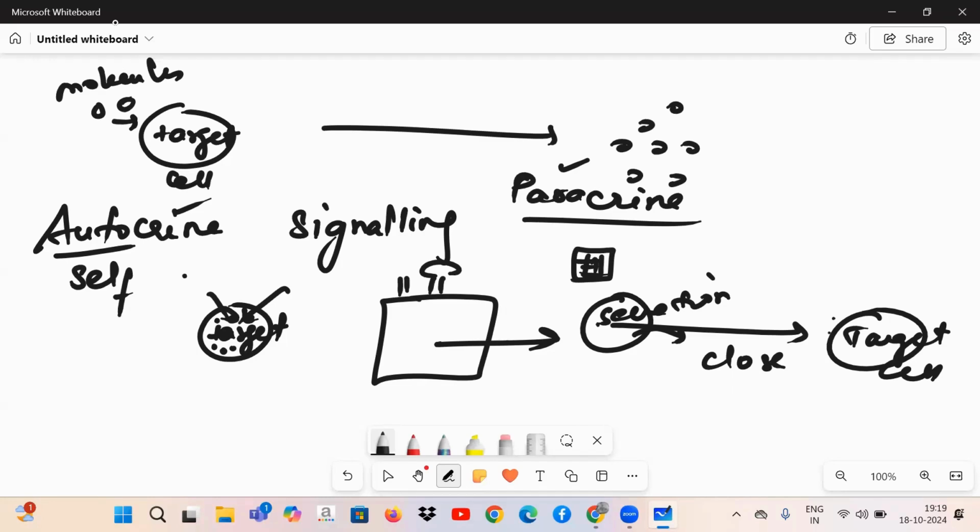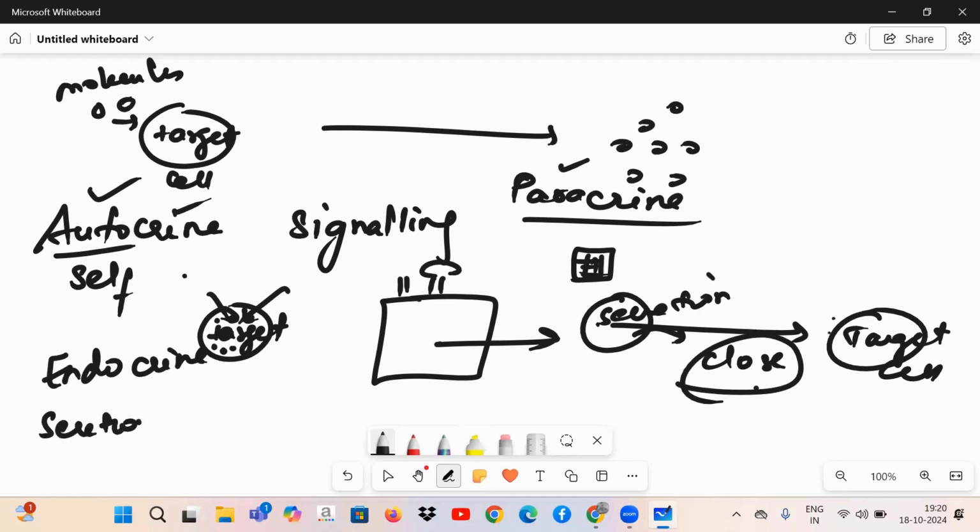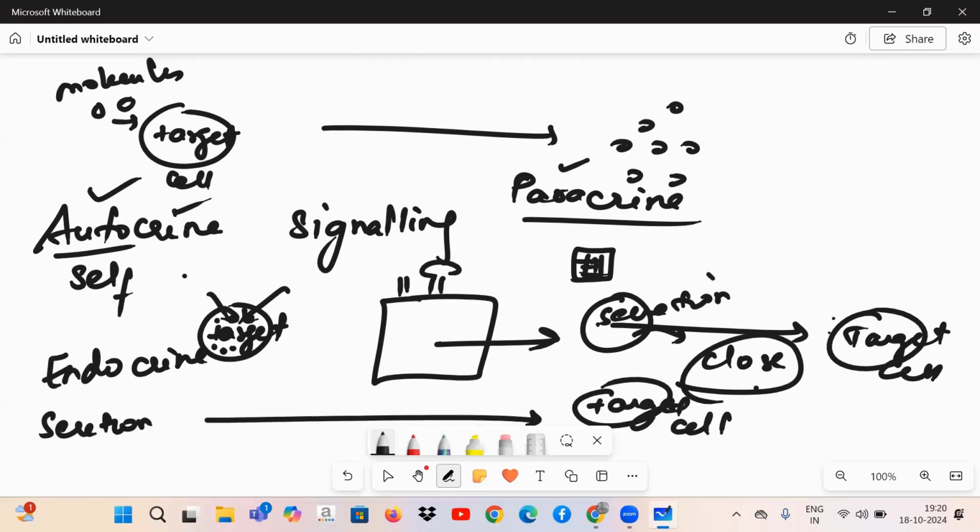You have the hormones synthesized, right? So it is synthesized, it has to reach the muscle and it has to make you contract. This is the second type. So autocrine, paracrine. The next one is endocrine. So paracrine is close proximity, I said. Here, secretion happens in one cell and it has to reach a long distance for a target cell. Most of the hormones will come under the category of endocrine. Hormones are synthesized somewhere, but the action is somewhere else. You're getting an understanding? Autocrine, paracrine, and endocrine.